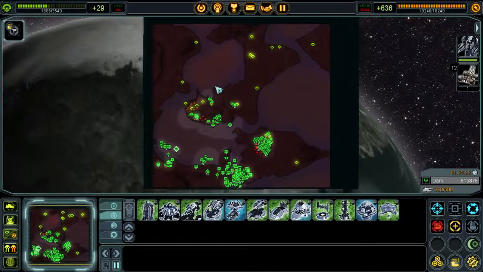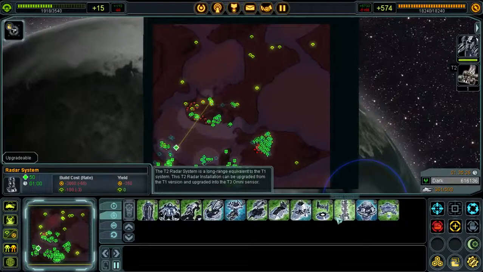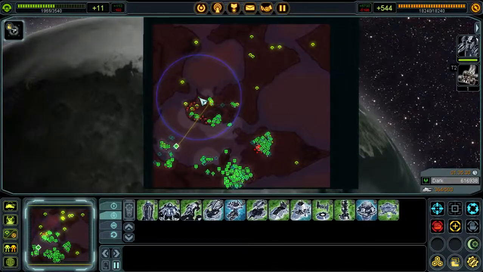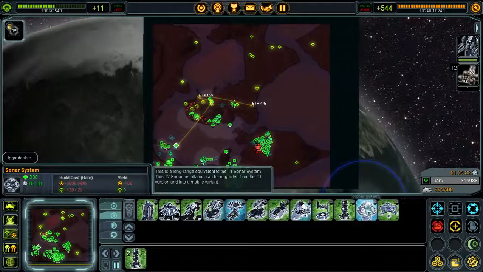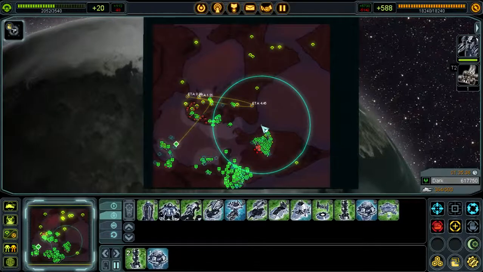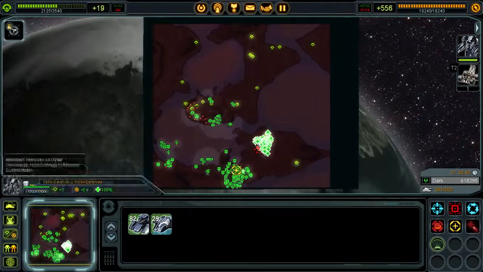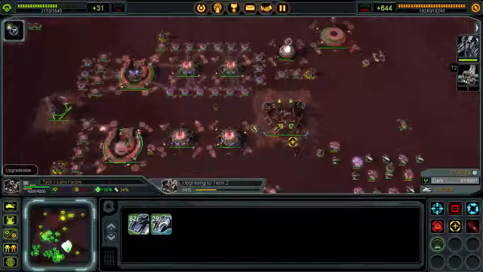When that's done, I want you to build a tier 2 radar. Is that tier 2? Really? Huh. Not as much range as I thought it would have. Seems in there. Seems over there. You guys, investigate down here. Have we got those?